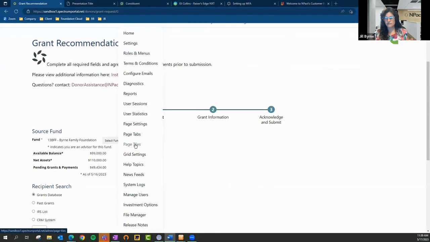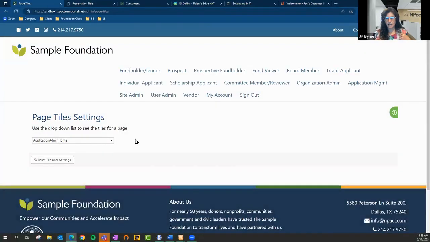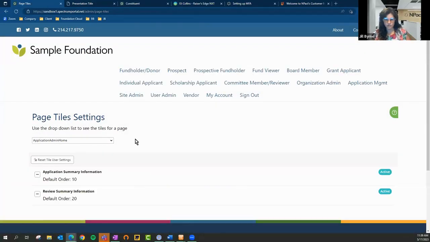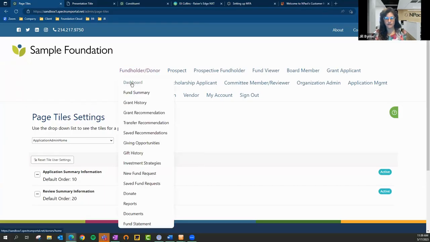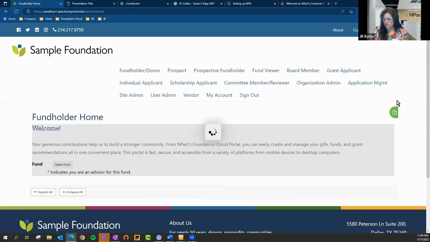Next, let's dive into the tiles, because that's another area that I often get questions about. The tiles are what show up on the home pages, or in my case, I've relabeled that and I call them dashboards.